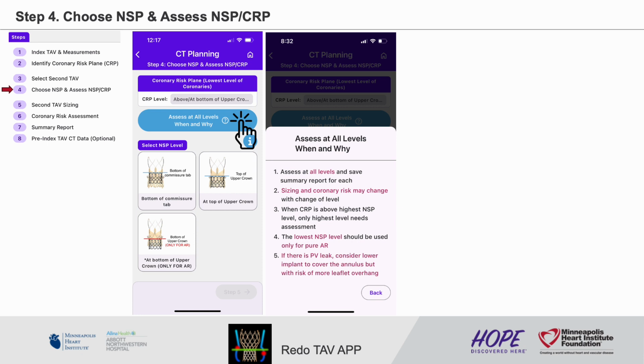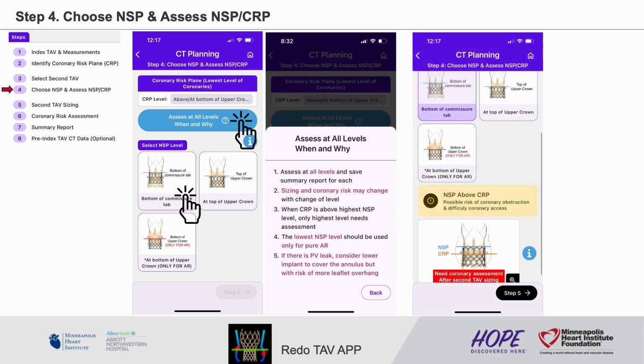The lowest neoskirt frame, which is bottom of the upper crown for ACURATE, should be used only for pure aortic regurgitation, since at this implant position, a second TAV will not pin out the index TAV at all. Last but not least, when the reason for Redo TAV is paravalvular leakage, please make sure the second TAV will cover the annulus level.